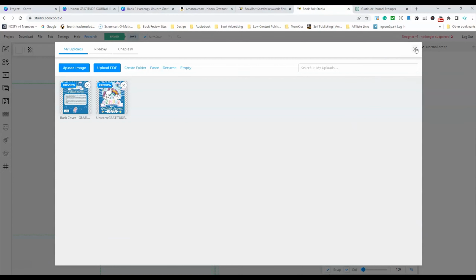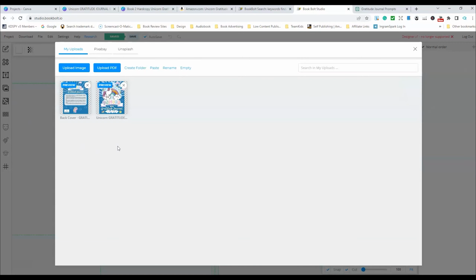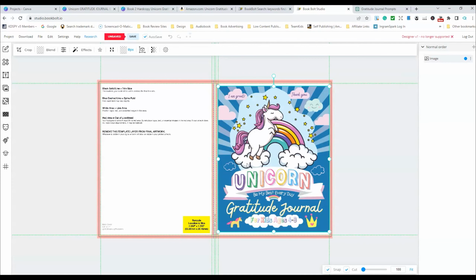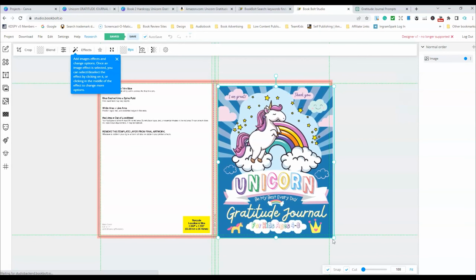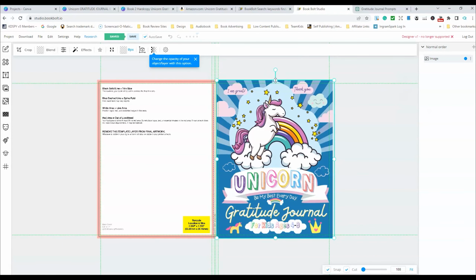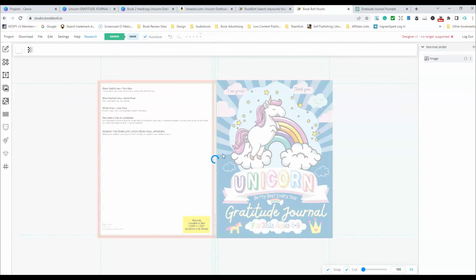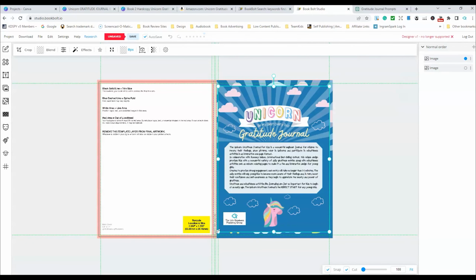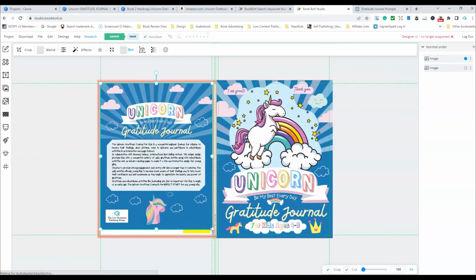So what we need to do is just go to here. We click on our images. We click on the picture and then it'll bring it up right here. So what we need to do is just stretch it till it goes to those lines right there. Stretch it up so it's nice and covered over. And then what we need to do is get the back image. And we go to the back image and we do the same thing. We bring it across though, and we can stretch it.